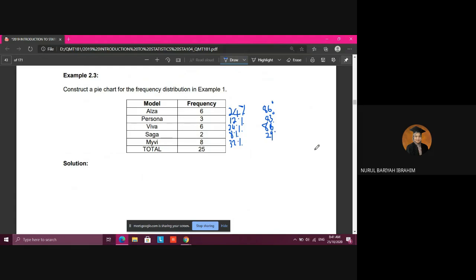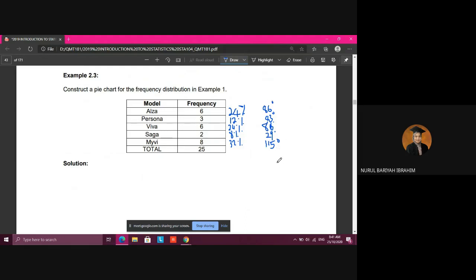And then lastly, 32% multiply 360 will be 115. Okay, make sure when you add up all this degree, you akan dapat 360.